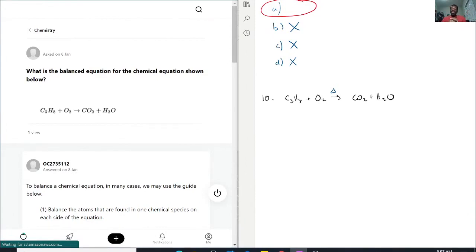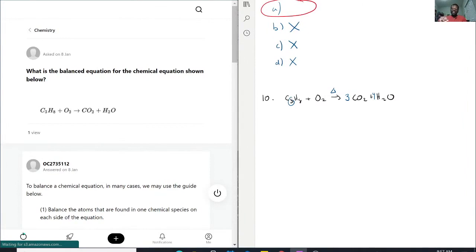How many carbons do we have in the reactants? We have 3 carbons. So in order for it to balance out, we need at least 3 carbons on the product side. Now, for the hydrogens, because there's only one place they go, right now we have 8 hydrogens, so we need 4 H2O to have the same 8 hydrogens. Why did I not balance the oxygen first? Because it goes from being in one place, the O2, to 2 places, in the CO2 and H2O. Trying to balance that out through just the reactants would be really confusing.